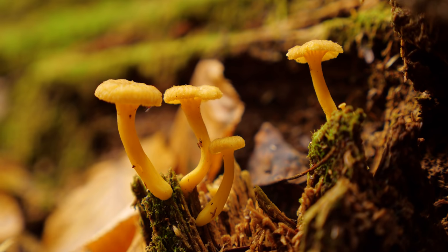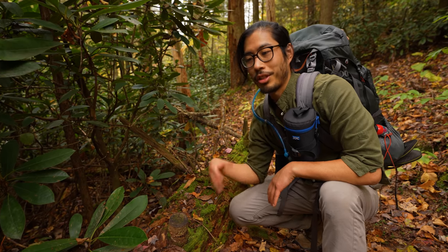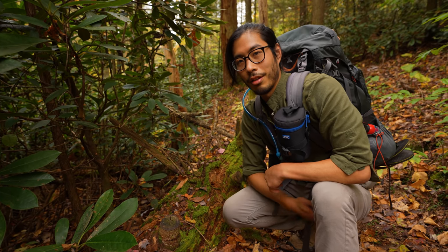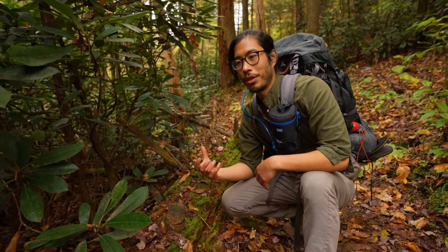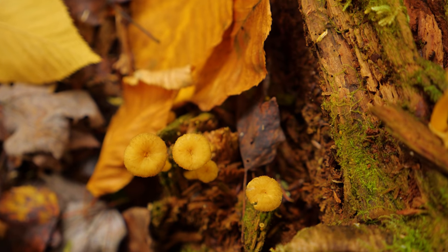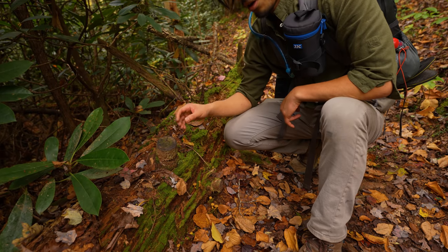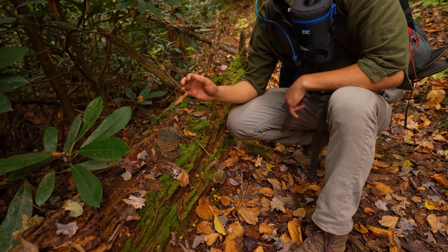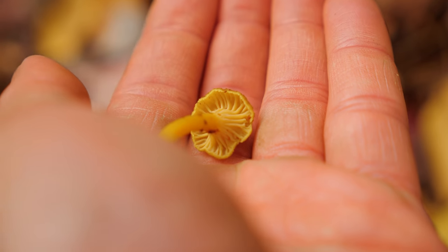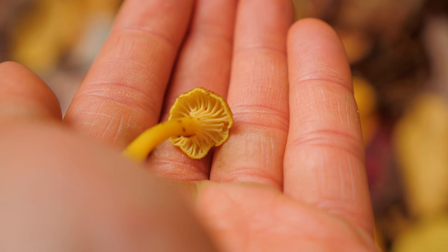Speaking of lunch, I spotted a small edible mushroom nearby. So these mushrooms sticking out of this log are a type of chanterelle. They're a lot smaller than the usual chanterelles you think of when you think of the kinds you might find at a store or in a restaurant. And they have this almost translucent, waxy kind of look. But one way you know it's a chanterelle is if you look at the underside, they don't have true gills like other mushrooms would. They have the same ridges that you find on all chanterelles.